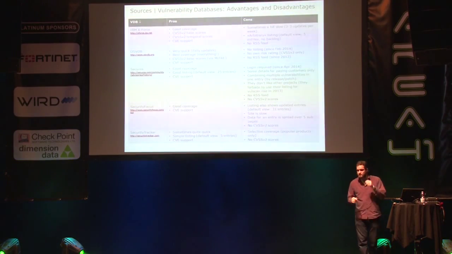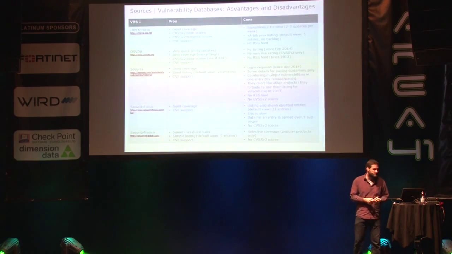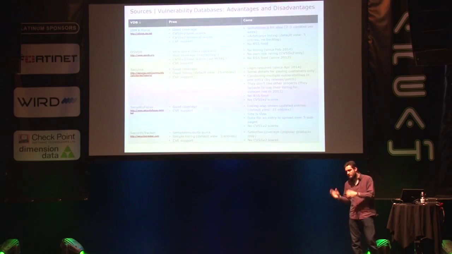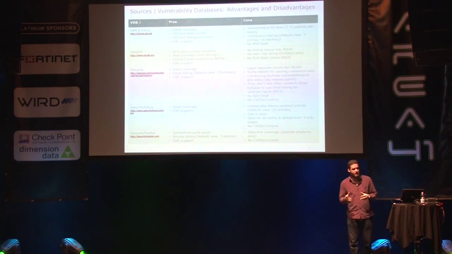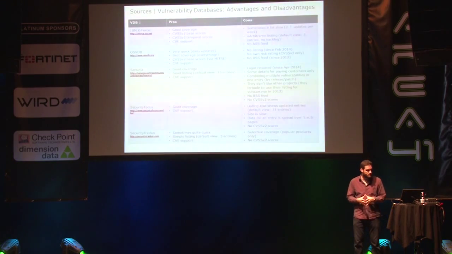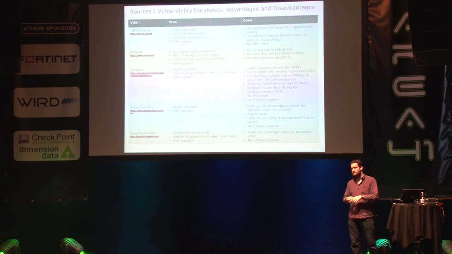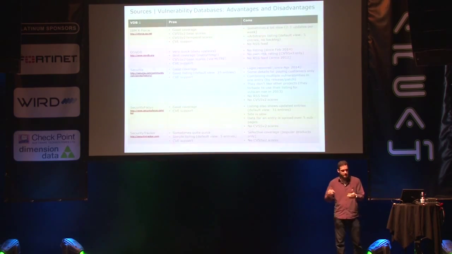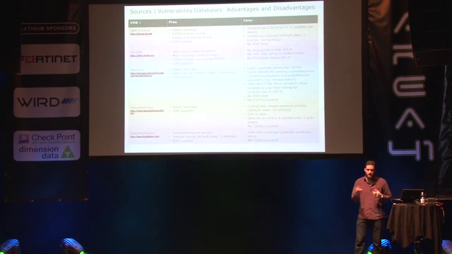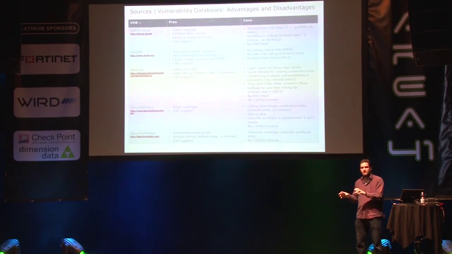There was some interesting shifting in the last few years. For example, OSVDB closed the listing on the main page a few years back, and they closed the RSS feed, and they prevent you from downloading the database anymore, which is very sad. And Secunia introduced a few weeks ago the requirement that you have to log in on the website to see their vulnerability listing. I think that's not a very good progress because it makes the information not really visible anymore. You have to put much more effort into gaining the information you're interested in.